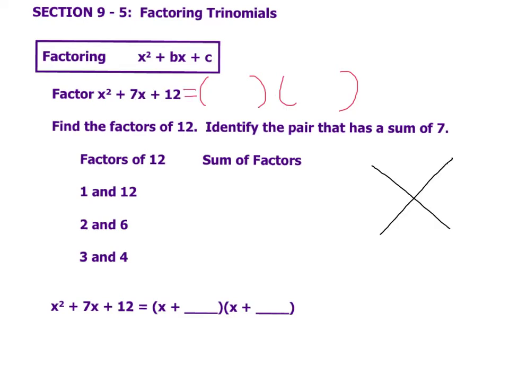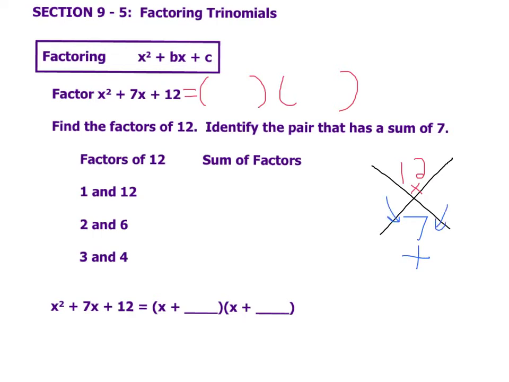Alright, here's how you do it. What you look at is you look at the third term and you say to yourself, what are the factors of this? So what are the factors of 12? But these factors have to add up to 7. So a little trick we do sometimes is we go like this. We write 12 here and then we write 7 here. And we have to guess and check to find out what multiplied to what will equal 12. But when you add them together, it will equal 7.